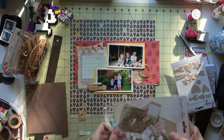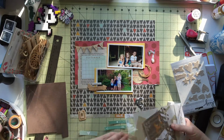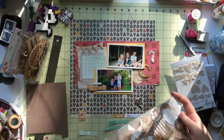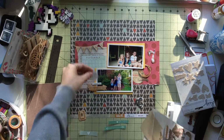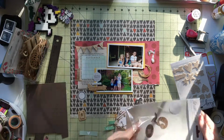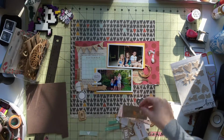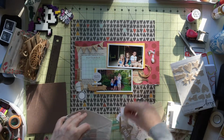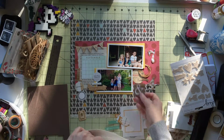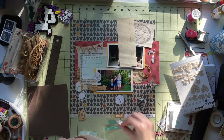Now I'm going through this Teresa Collins ephemera from the Life Emporium collection, and I'm pulling out the numbers 1, 4, and 7 because those are the grades that my kids are in. And I'm also pulling out these round little embellishments. One of them says "This is my favorite," one of them says "The story," and one of them just has an outline print on the circle. It doesn't have any words on it. And I think one of them says "Memories" too.